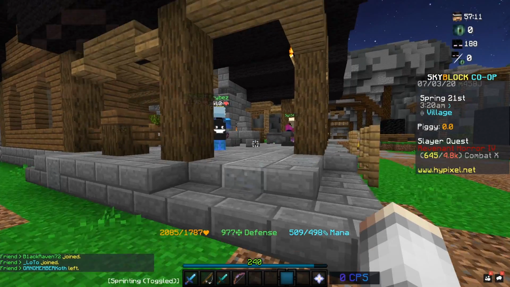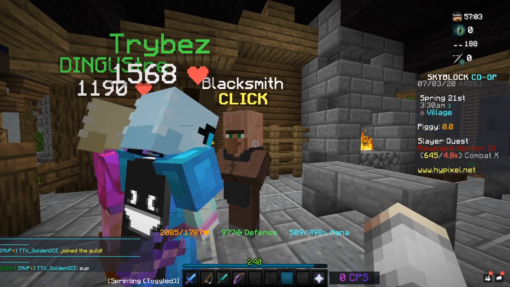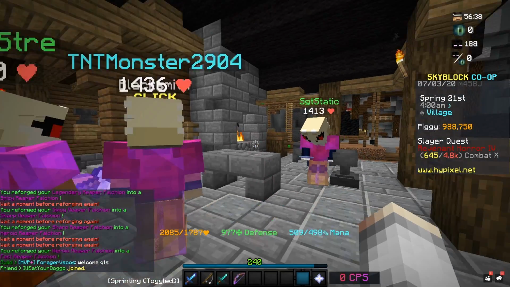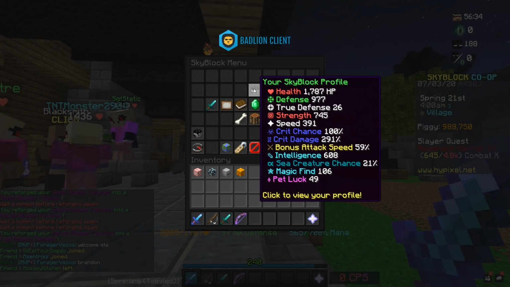So first off, we have the legendary Reaper Falchion. I want to get this to the fast reforge, and the reason for that is because we get another 40% bonus attack speed, and there we go, we got fast. So there we go, we get a 40% attack speed bonus. So now if we check our stats, we currently get a 59% bonus attack speed.